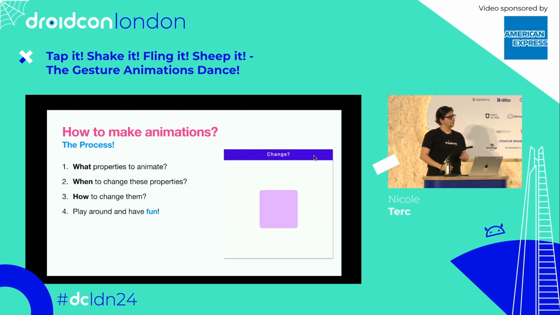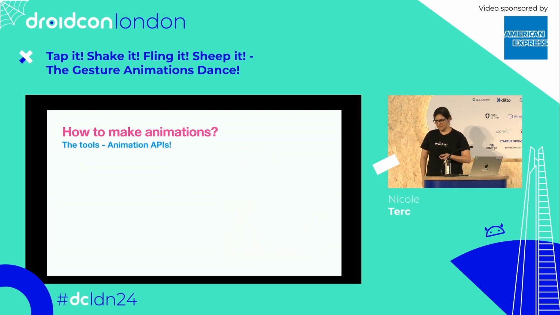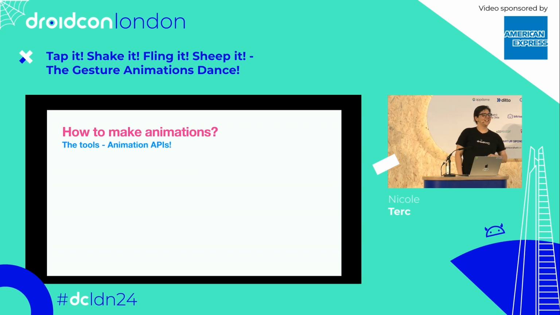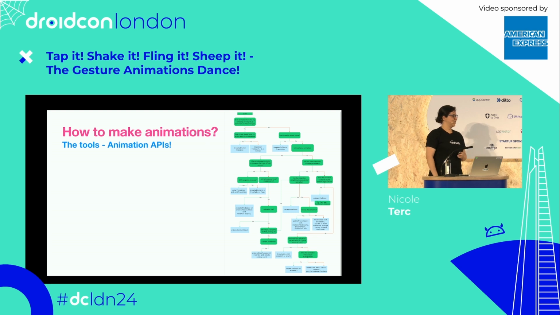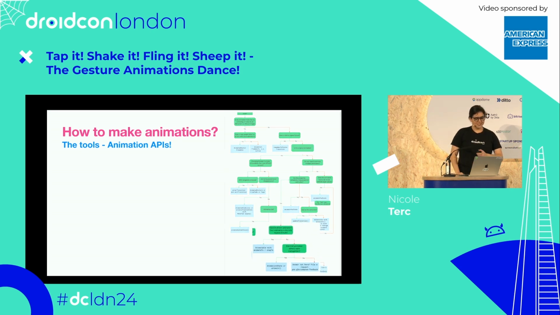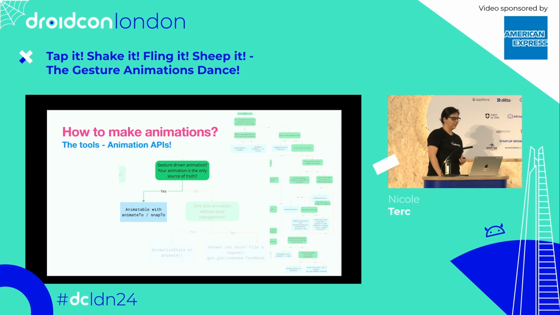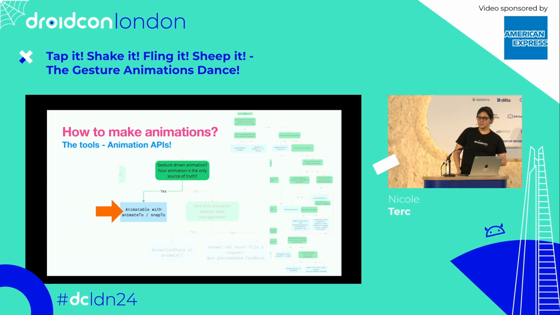Cool. But what are we actually going to use to make these animations? The answer is some animation APIs. If you haven't taken a look at the Jetpack Compose animation APIs documentation, I highly recommend that you do so. Part of the documentation of each of the APIs, you're going to find this trusty flowchart that is going to help you pick the right animation API for you. Don't worry, I know it looks daunting, but it's pretty easy. You just start from the start, go over the nice little branches until you find the use case of your scenario, and right there, you're going to find the API you need to use, which in our case, since we're going to be playing with gestures, is the Animatable API.